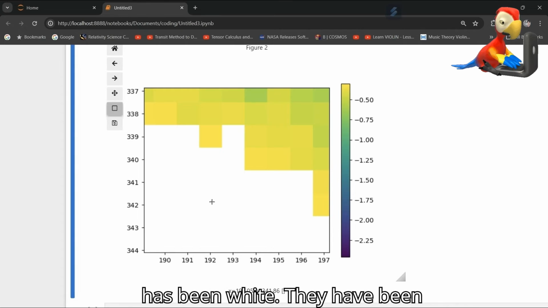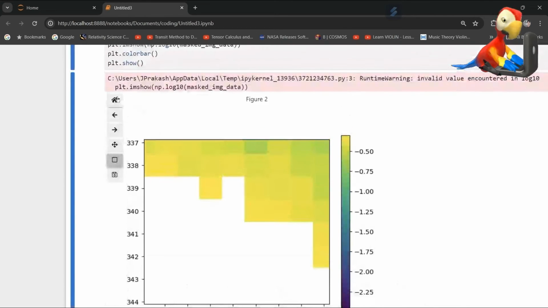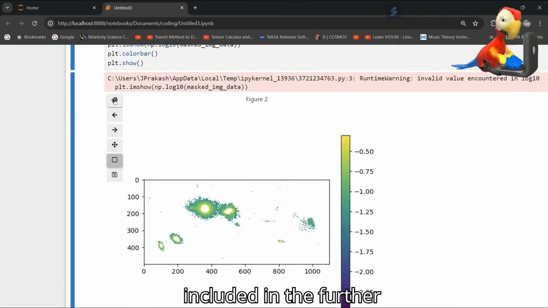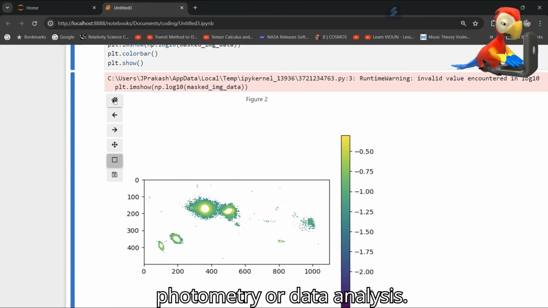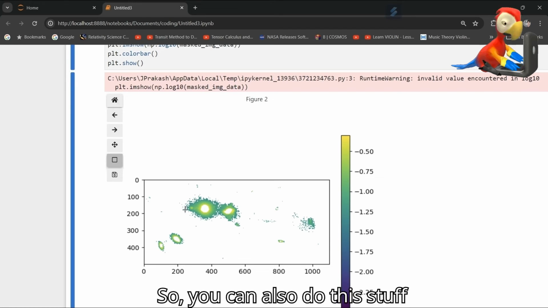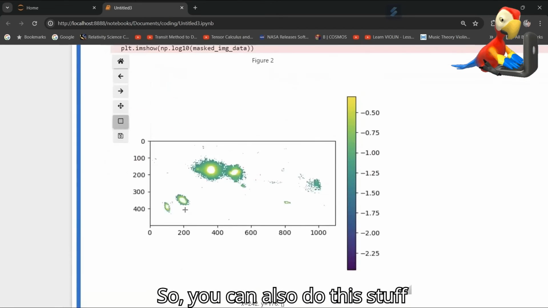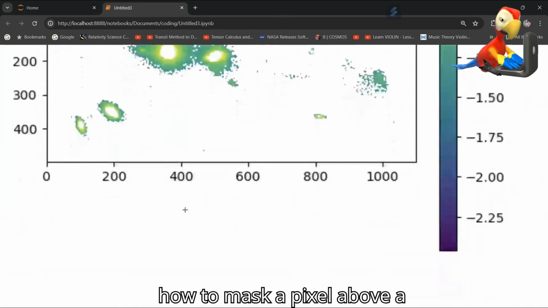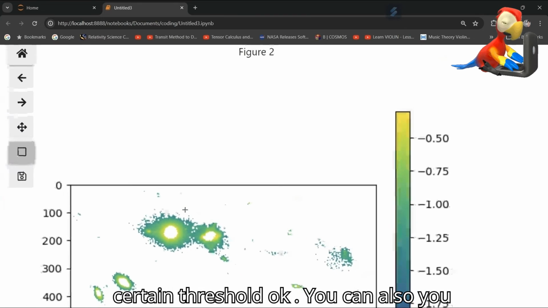So this pixel has been white. They have been completely masked, so they will not be included in your further photometry or data analysis. So I hope you got the idea of how to mask a pixel above a certain threshold.